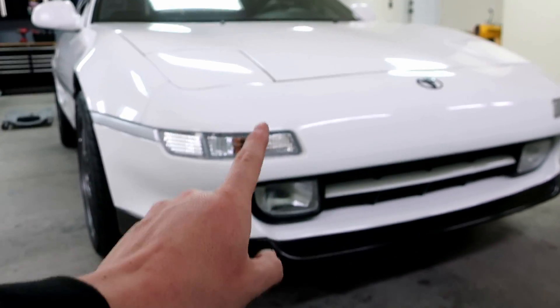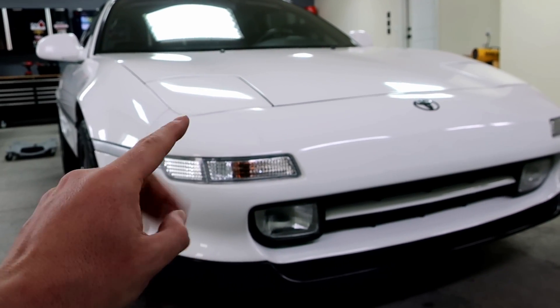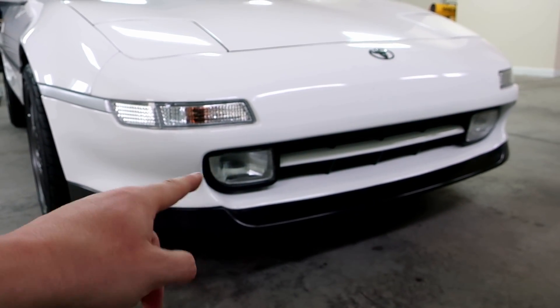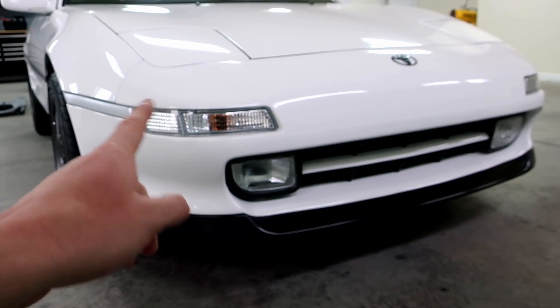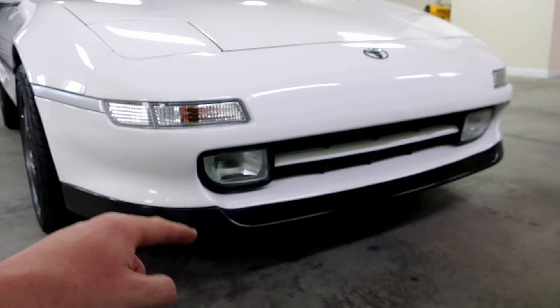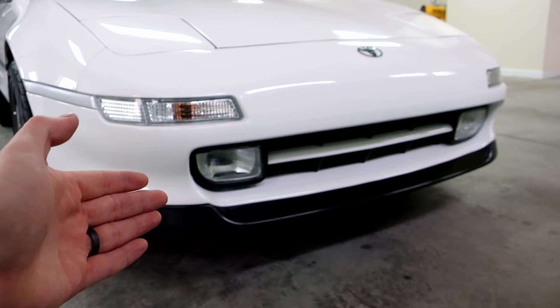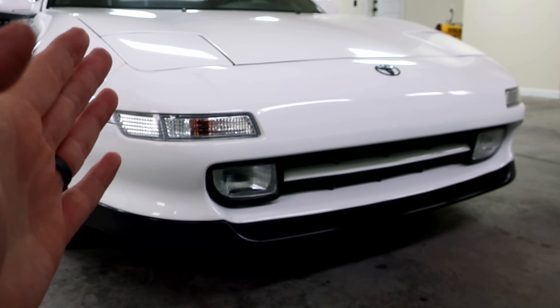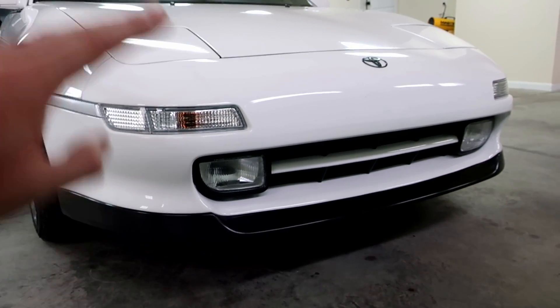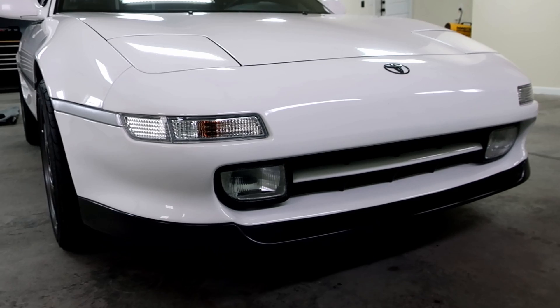We were able to fix the MR2 fog lights — they do work now. The wiring was so janky and messed up. If I go inside and click the fog light switch, it actually turns the high beams on and off. We went through the wiring and had all the factory wiring there, then started looking online. Apparently these things are really finicky and a lot of guys run them all the time. Whoever had the car before cut the wire and set it up so that when you turn your high beams on, your fog lights don't turn off — which is actually illegal, since by law fog lights have to turn off when high beams are on. We tried to get them working the factory way but were causing more issues, so we fixed all the wiring and connections properly, but they are steadily on whenever you turn the headlights on, whether high beam or low beam. They do work now, so I'm happy about that.